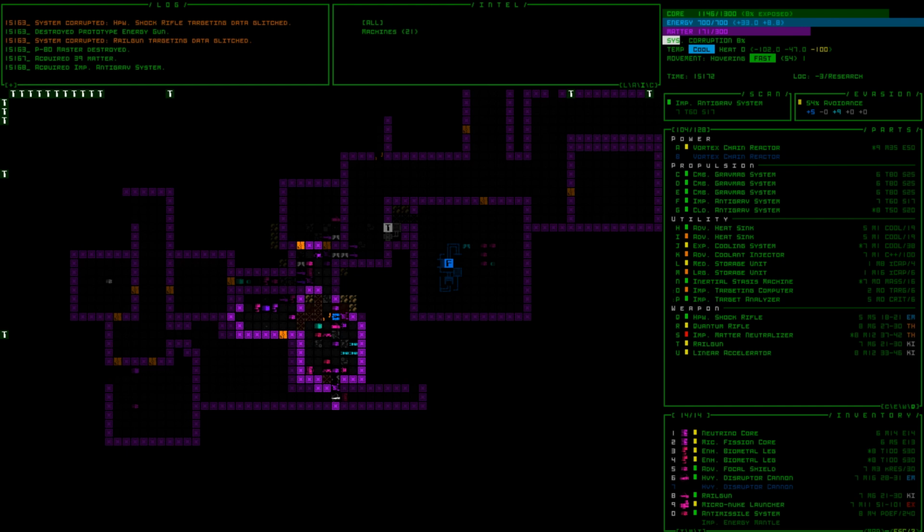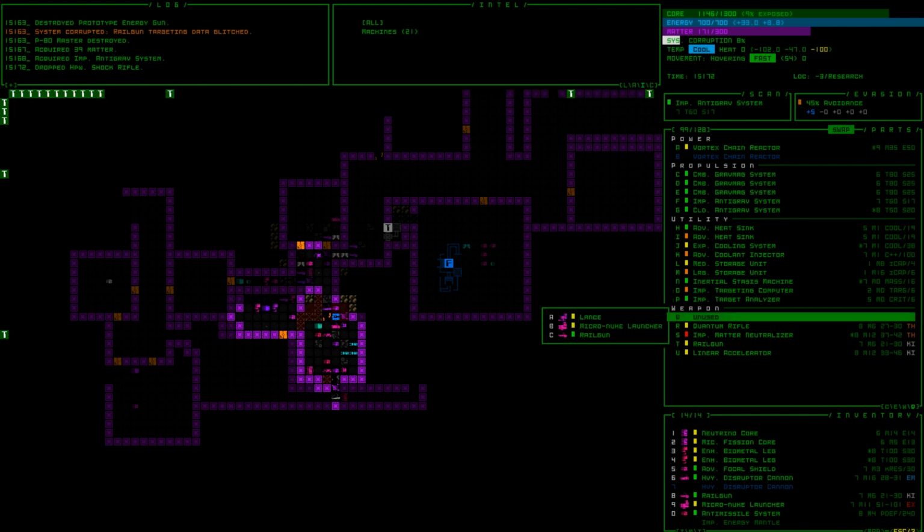Do we want to drop our enhanced biometal legs? They're super cool. They hold a lot of stuff. But I guess they don't really hold that much. Let's do it. I guess it is level 5, isn't it? Drop the shock rifle. Makes sense. The white gun's a better shock rifle.